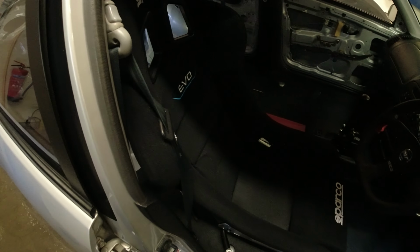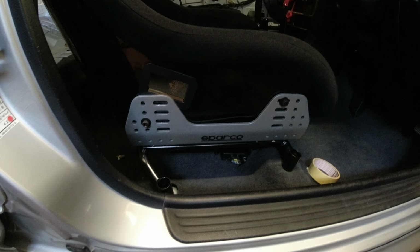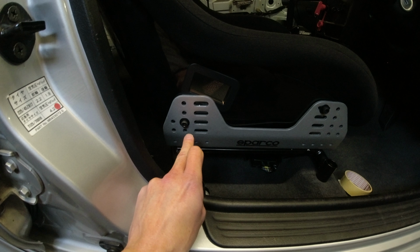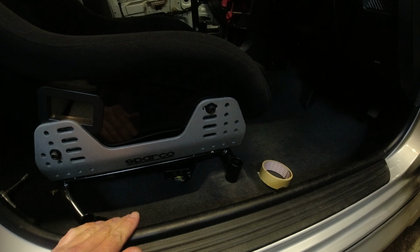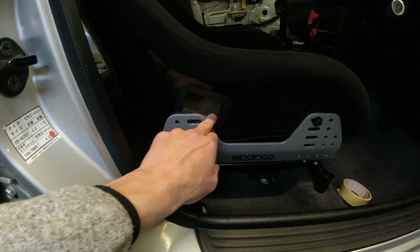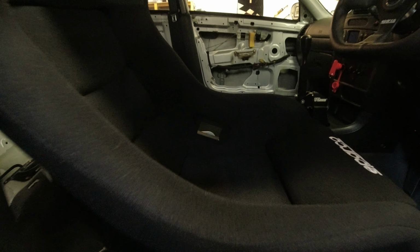Okay, so that is the seat in position, and I have fiddled around off camera a little bit with it just to get it closer to where I want it to be. So the rear mount is on the one up from the bottom, so it's got a nice angle like that, and then the front mount is on the top. This here is where the lap belt would go through, same on the other side, you can see it there. But because I'm just going to use the stock belts, or that is my plan, that isn't going to be an issue for me.